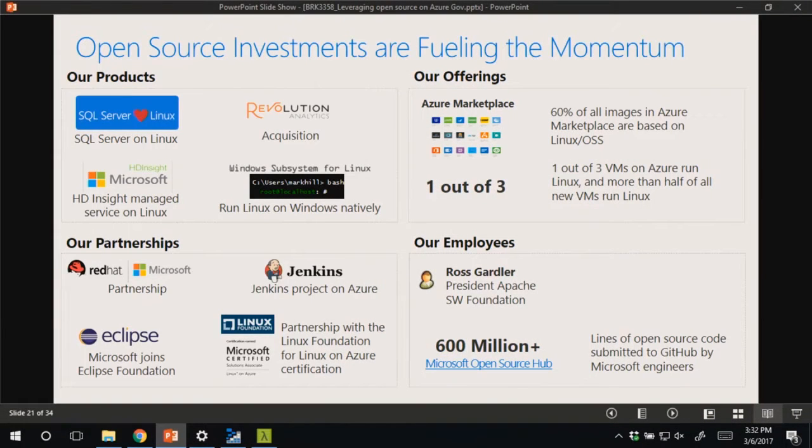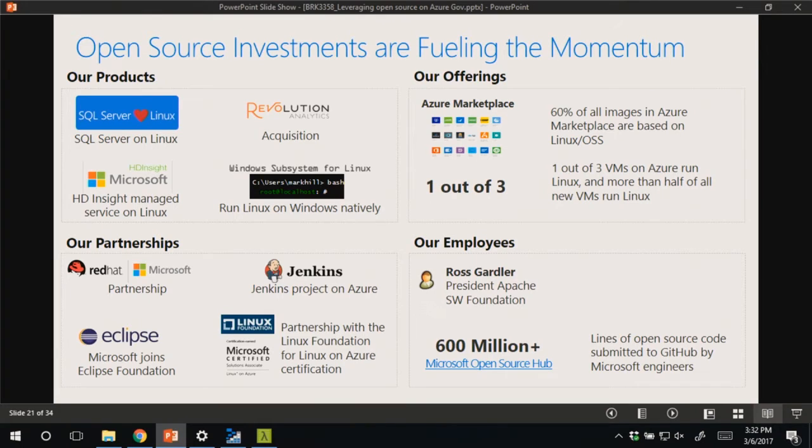There are a few different categories of classes we're going to look at here. First, when we look at Microsoft's products, one product you may have seen announced is SQL Server on Linux, right? That in itself is mind-blowing. If you transition yourself 10 years back in time, the idea of SQL Server on Linux is not something you thought would ever happen. But here we are, SQL Server on Linux.